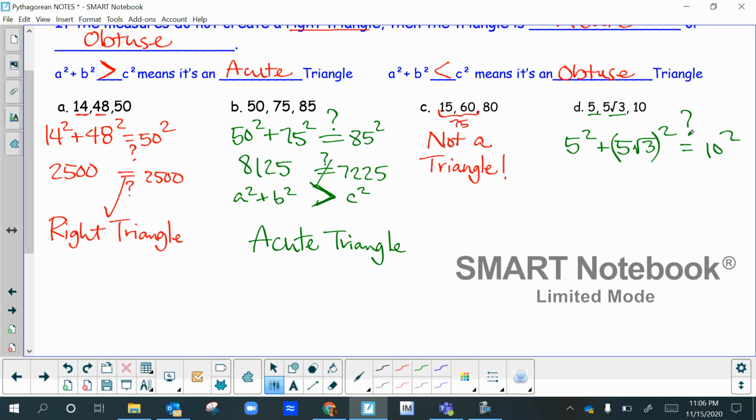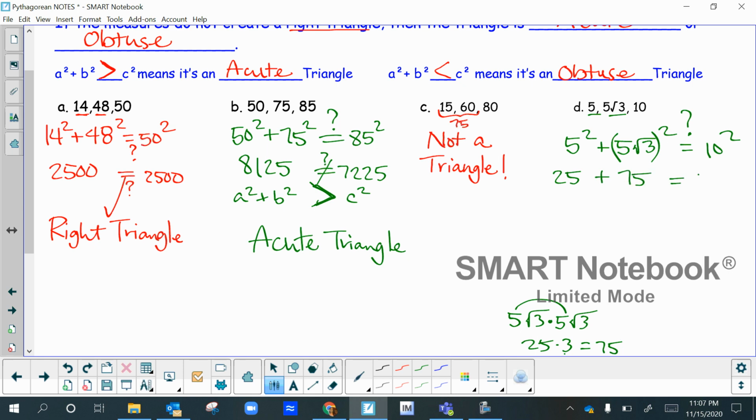So I'm going to put a question mark. Okay, well, now I'm going to actually do one step at a time. This is 25, and then what is 5 radical 3 squared? So if you have to, come down here and expand it. 5 radical 3 squared is like saying 5 radical 3 times 5 radical 3. Well, you learned how to multiply radicals just recently on our radicals assignments. So this ends up being 25 times 3, or square root of 9, which is 3, and that is 75. So this is plus 75.